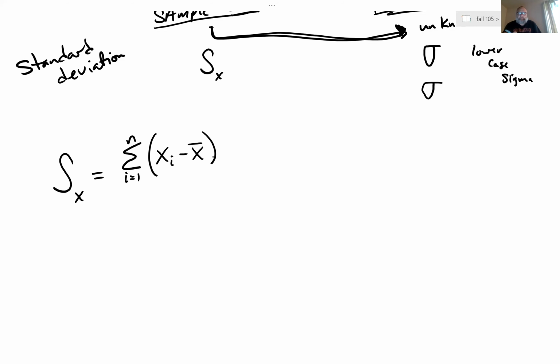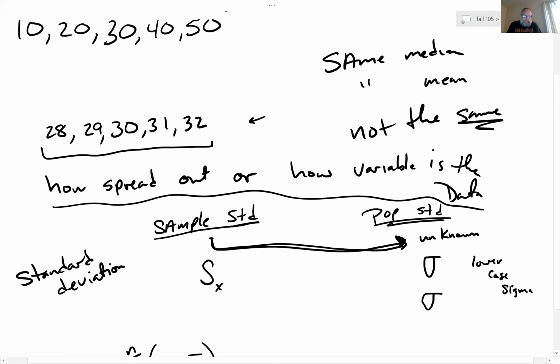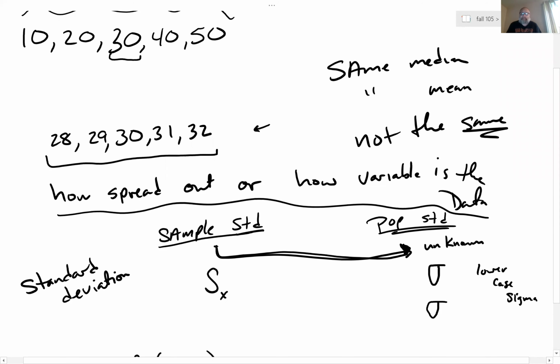Now, it's important at this point, for instance, the average right here is 30. So if I take 10 minus 30, I'm going to get negative 20. It's important that I take the number minus the mean, because the negative says, hey, I'm below the average. And if I take 50 minus 30, I'm still going to get 20, but it's positive 20, meaning that number is above the average. Okay.